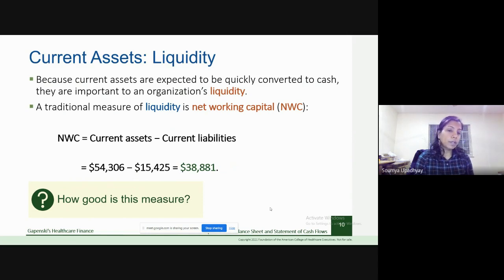Now, when net working capital is high, that means your liquidity is high, and that is a good thing. Basically, this means that your obligations are much less as compared to the amount that you possess. So if this number is lesser and lesser, the net working capital will be higher and higher, right? And that means that you have more liquidity. You're not obligated to pay your vendors, your suppliers, and other people on your loans and mortgages as much as what you have.